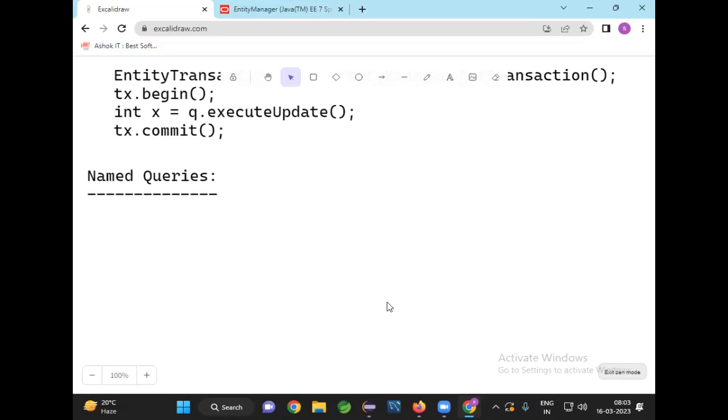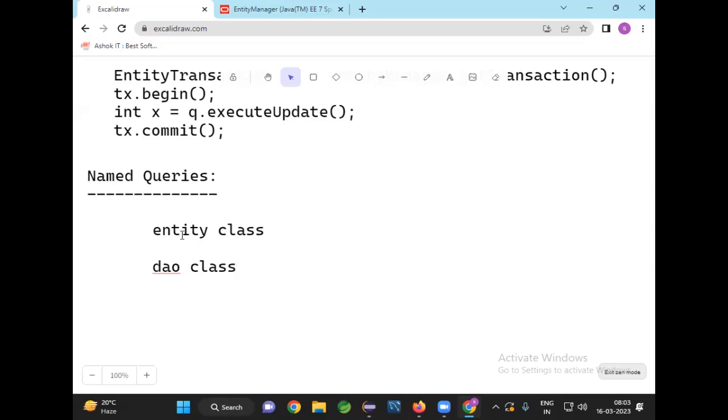Actually, we have an entity class and we have a DAO class. Yesterday we had the entity class, and next we have a DAO class, I mean DAO impl. First we create an interface and then we write the implementation class, which is called the DAO class. Two classes are there with me. Yesterday, all our queries were JPQL queries.